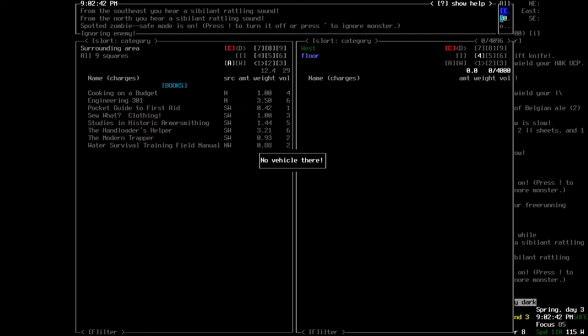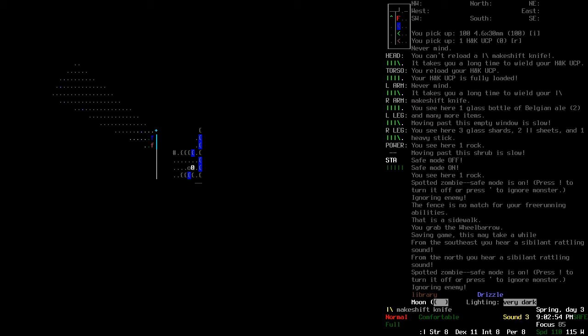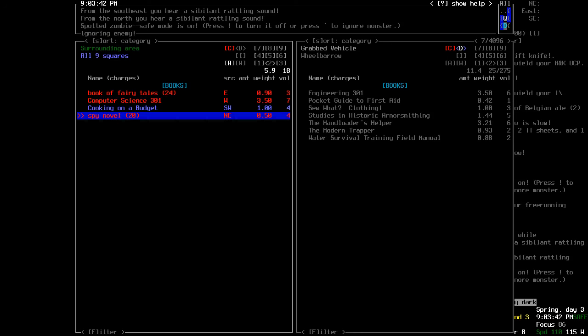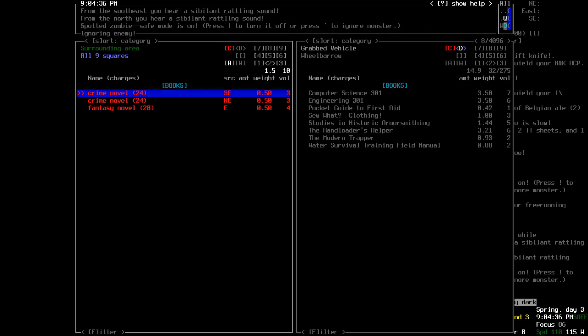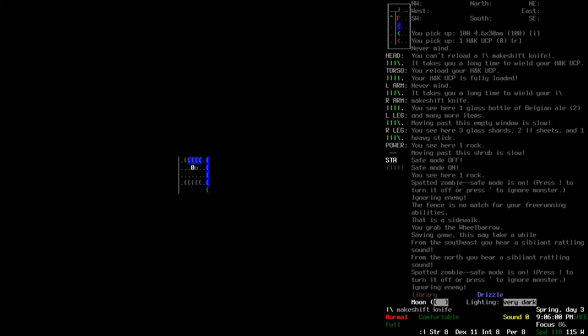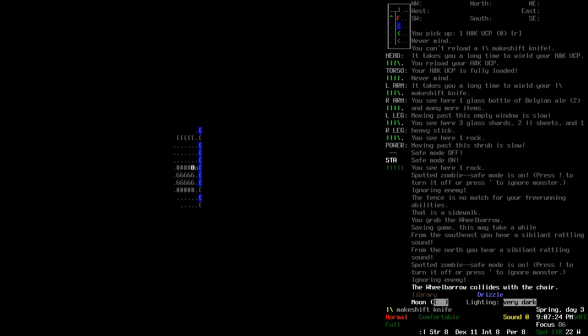Why is that changed to that? No vehicle there. Huh? Oh, I was looking at the wrong thing. Oh, it's my fault. Well, that was kind of lucky then, wasn't it? To be honest. Nothing there. Science 301. Spy novel. Essays, poetry, other crap that I don't need. Discover the stuff in computer world. View magazine. Gospel of the Flying Spaghetti. No, don't need that.